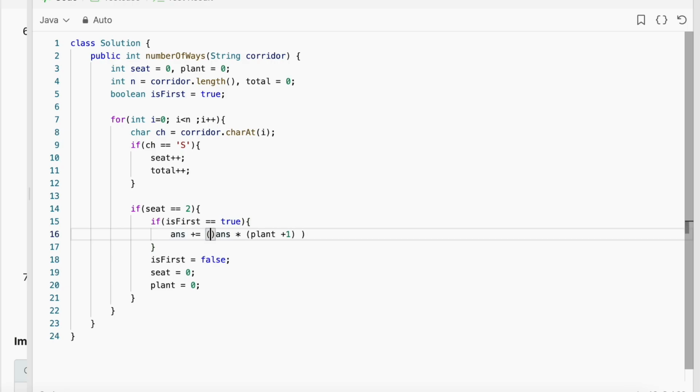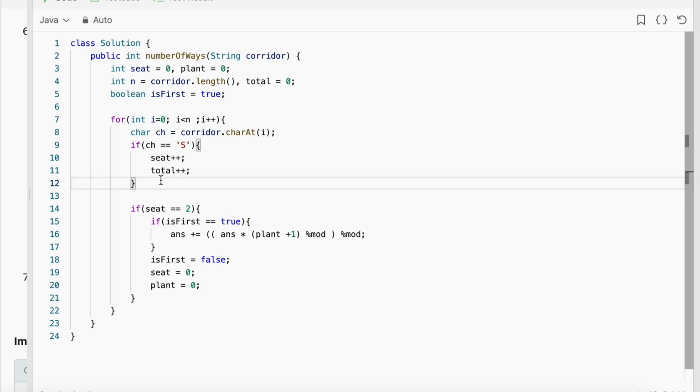Okay, let's take a mod for this. Answer into plant plus 1 mod. We incremented our answer in this case.